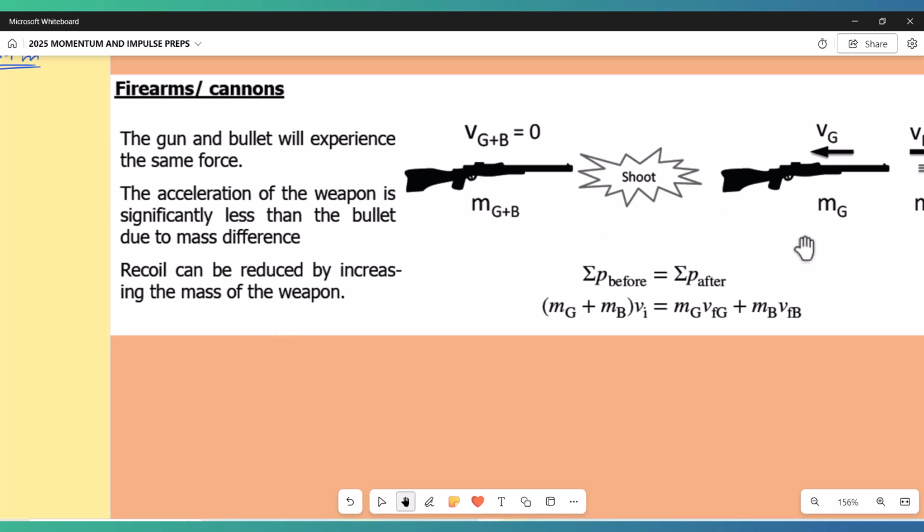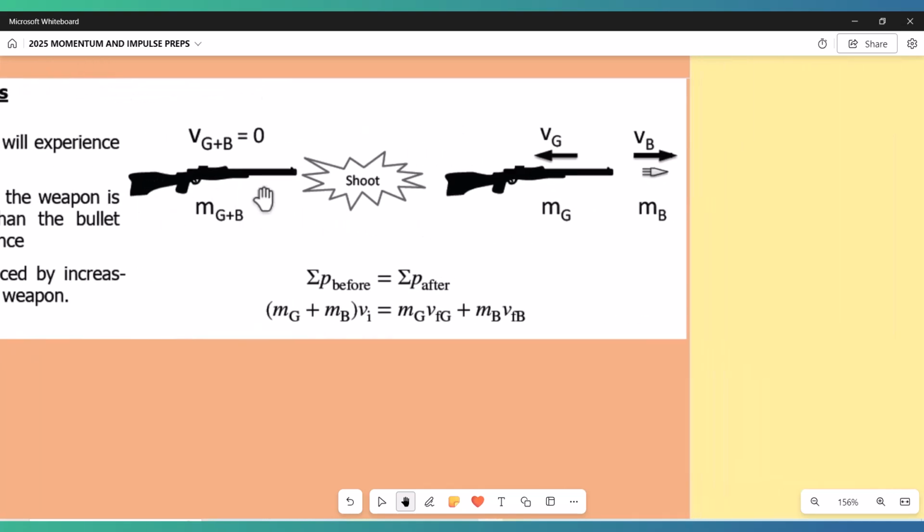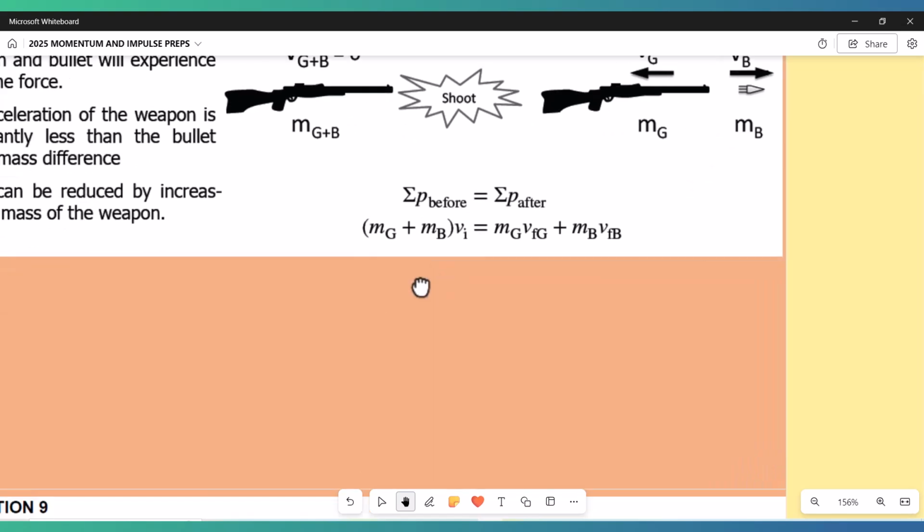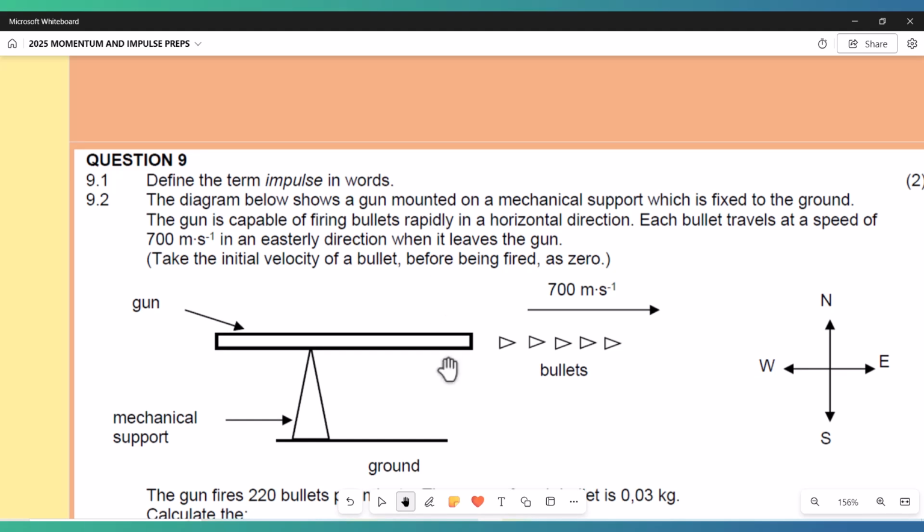Now, what happens here? We have the gun having bullets. Now, mass of the gun and the bullet, we can get it. Then the velocity of the gun and the bullet, they are all zero because it is stationary. Now, when you shoot, after shooting, we are having the bullet out and then the gun going this direction. So you see that they are opposite each other. Bullet to the right, gun to the left. So what do we say here? Total momentum before equals total momentum after. Then we substitute and do our calculation. I think we can end up with an example as well here.